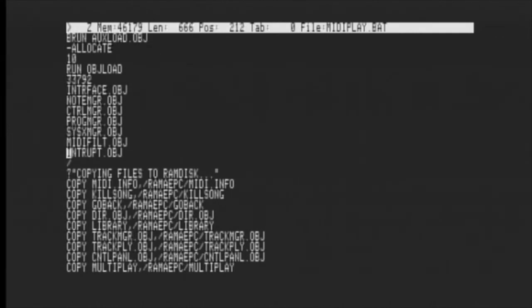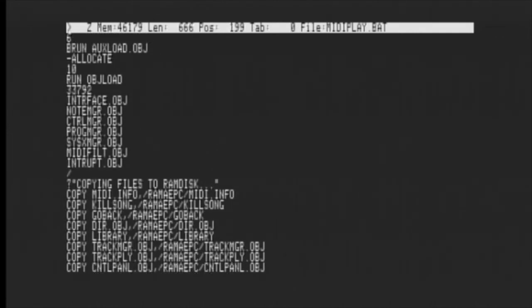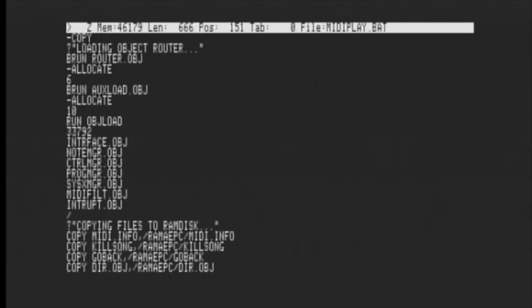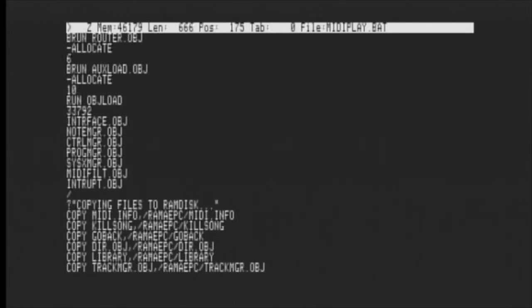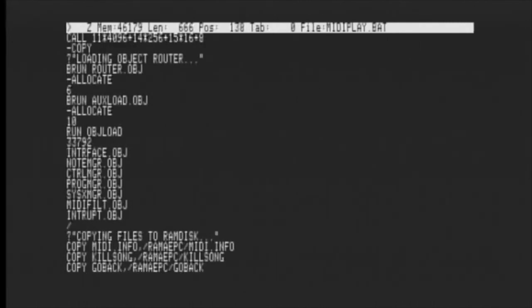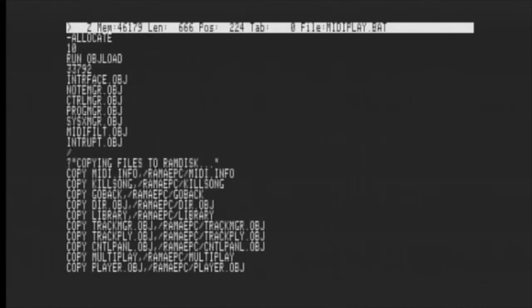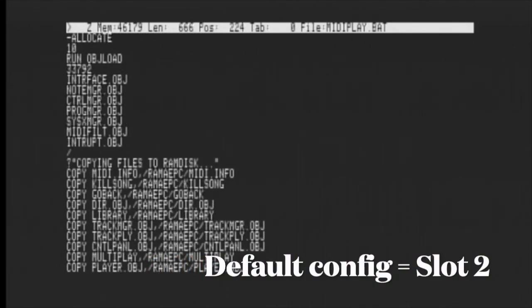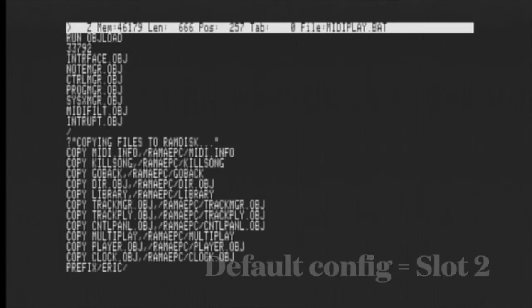So there's an interrupt driver, MIDI filtering, managing notes, control changes, program changes, sysex changes, and managing the interface, which is the Passport MIDI interface, configured in advance to the slot of the MIDI interface.